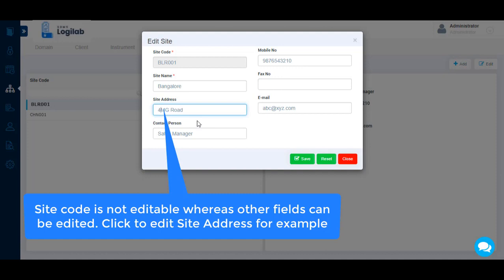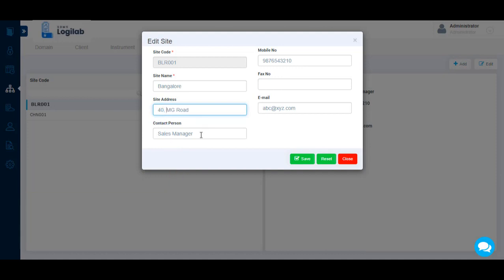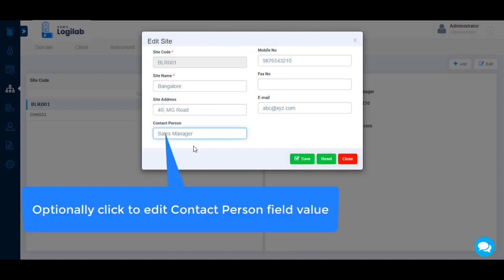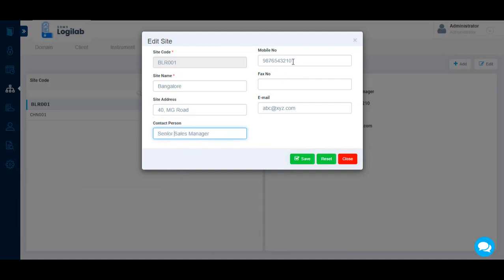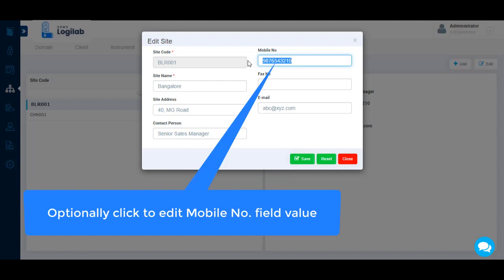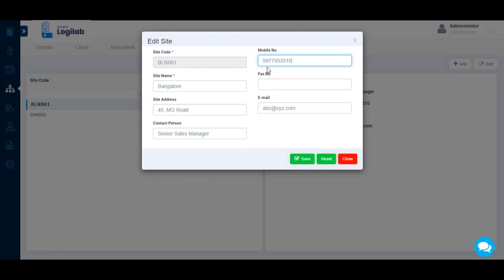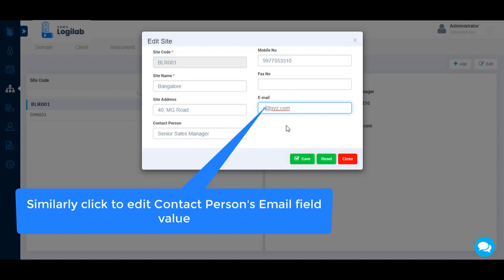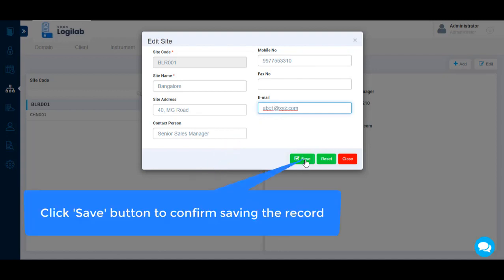For example, the site address can be edited, but the site code cannot be edited. Enter the allowed fields which can be edited. After completing it, just click the save button.